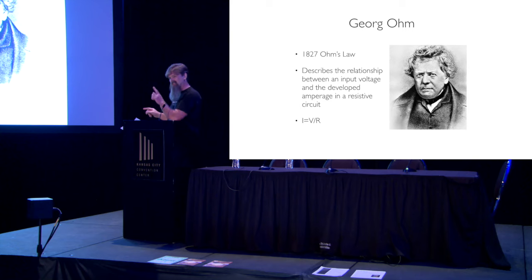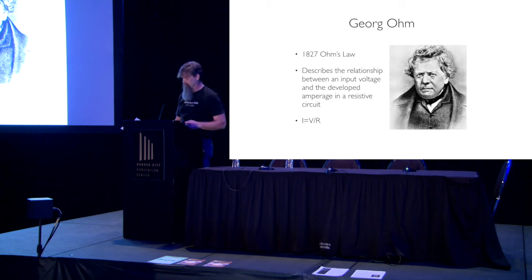We'll get into what you measure that with in a second. And then you have the I, and I is actually amperage. The I is for the French word for impedance, but it means amperage. And amperage is current. Current is a measurement of how much electricity went past point A in a given amount of time. And we'll remember that in a second, because we're going to talk about Joule and why that over time matters. But what this does is tell us what's going on. We can talk about elements.